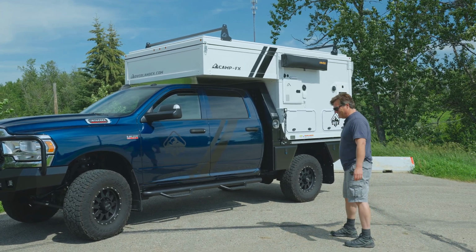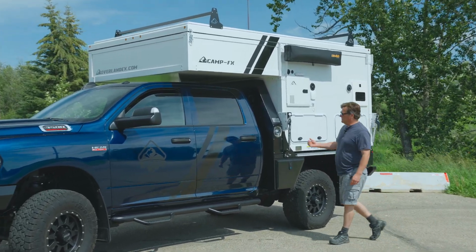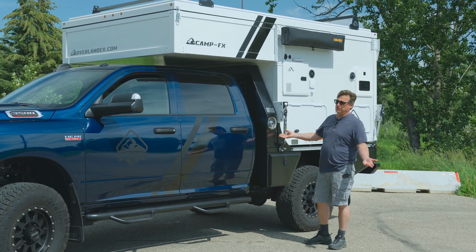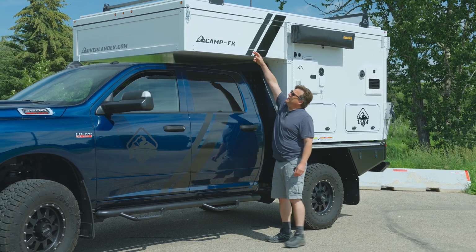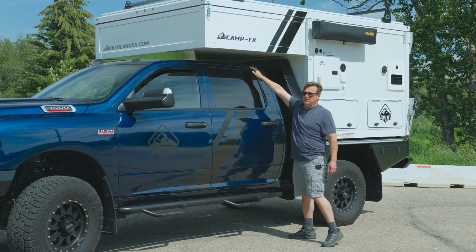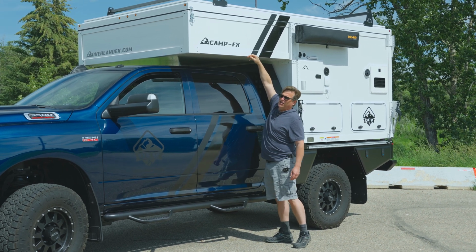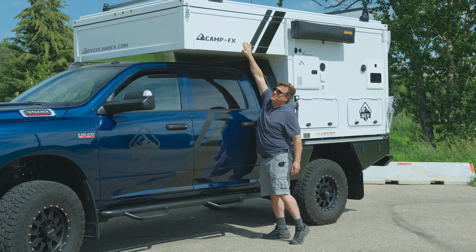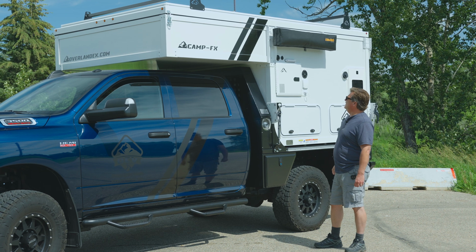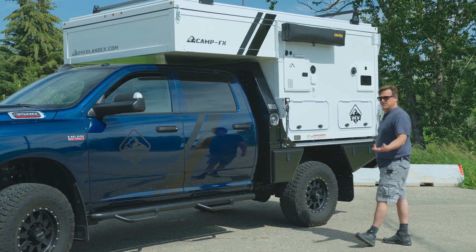The CAMPX is designed for a truck pickup box or a truck bed. So when you put it onto our Alumitray or any other flatbed or tray out there, you end up having a little bit of cab gap between the underbed of the camper and the truck cab itself. We took advantage of that with the FX. We just dropped down this section right here. We took like 5 inches, and that gave us a very generous underbed storage system inside the camper, which you'll see on an inside video that we're going to be doing as well, on our YouTube channel.